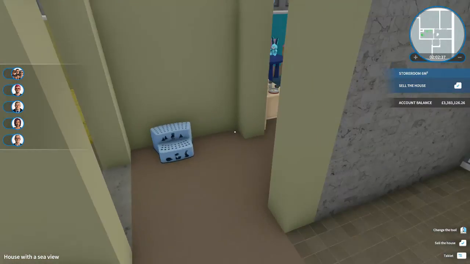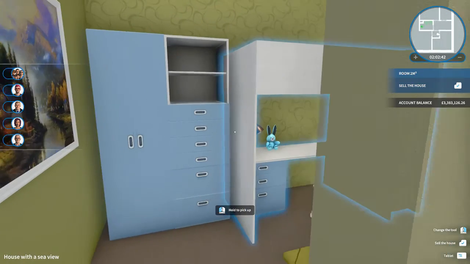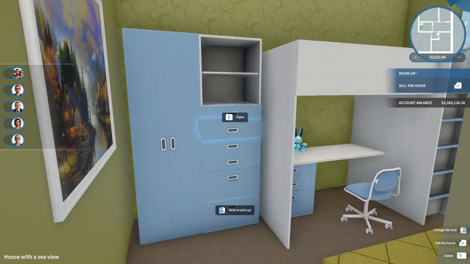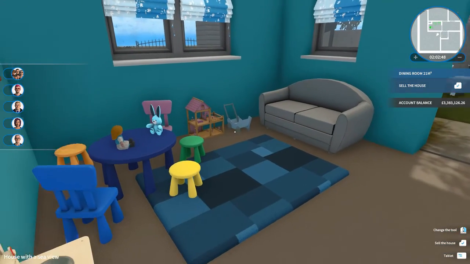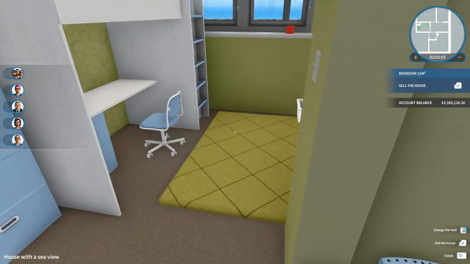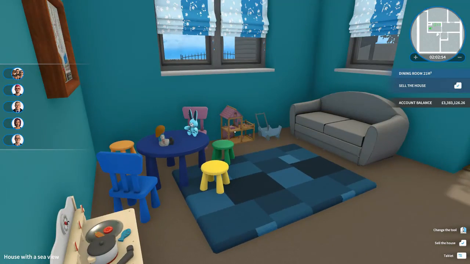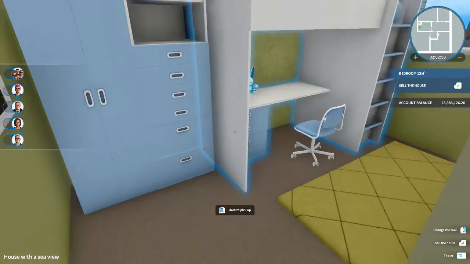So yeah, we've kind of gone for a lot of yellow in the hallway and the bedroom for the younger kids, and we've gone for a bluer theme here in the sitting room area. So the little kids are going to kind of capitalise both of these rooms, I think, and that is the bedroom for today.